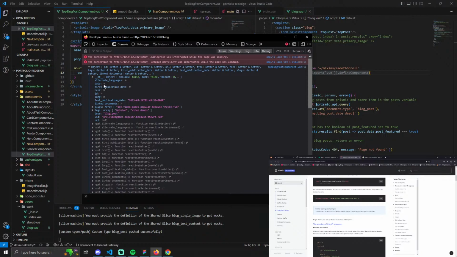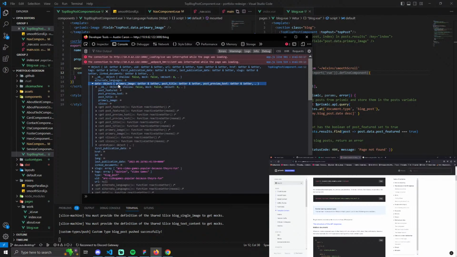Tags. Data, maybe? No. Let's feature text person. Slices.